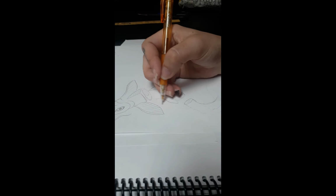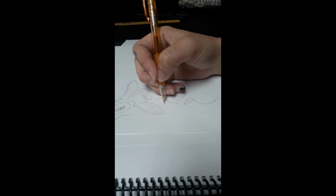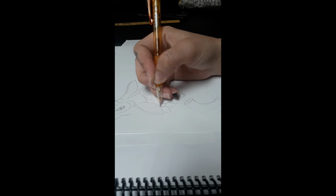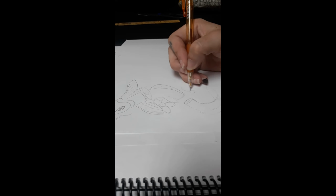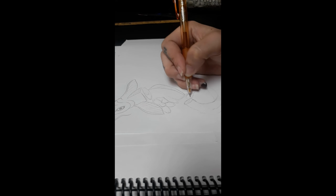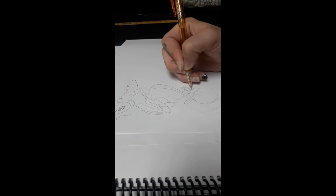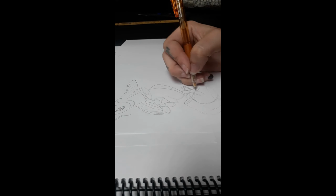The thing about kois is we do a lot of them, and there's only so much you can do with a koi, honestly, in the tattoo industry. So I wanted to try and do something slightly different. So I decided to do kind of a copy of a thing I did in my sketchbook a long time ago. It's also a koi that was like this one, but I just changed it up slightly to make it more tattoo friendly.